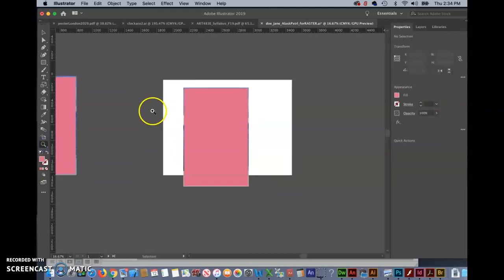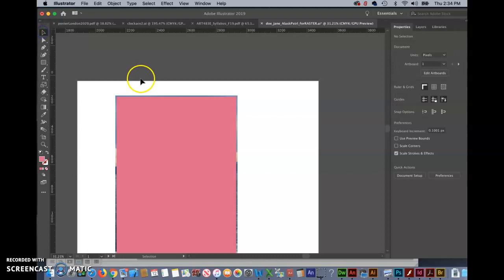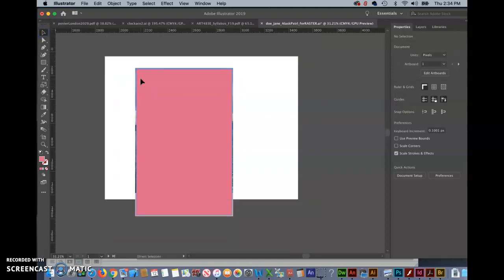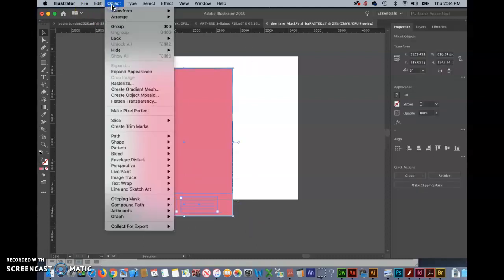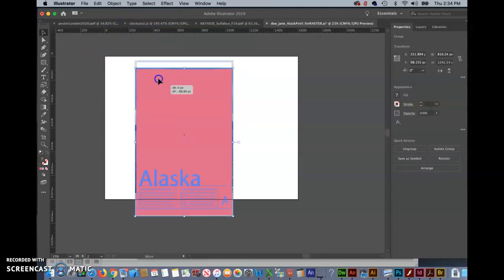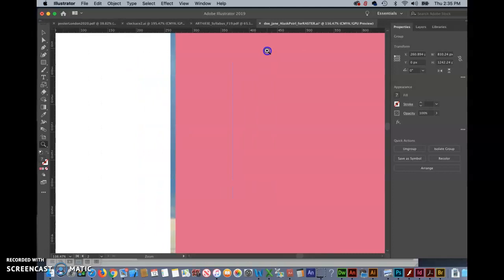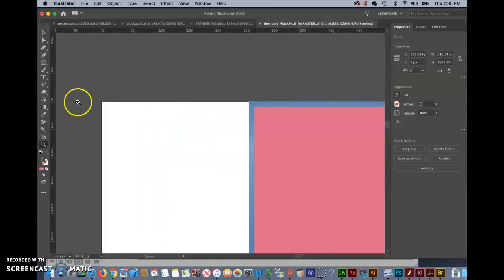But now we're going to zoom in here, and at this point, it's probably a smart idea to select all of this one more time and go Object, Group, so that now we can't select accidentally just one little piece of this. And then we want to move that funky color so that it is right on the edge of the artboard. And it's going to take some finessing to get there. We are going to have to zoom in with our mouse. And you can make the decision to do the top and a corner at the same time, because it may save you a little bit of work overall.